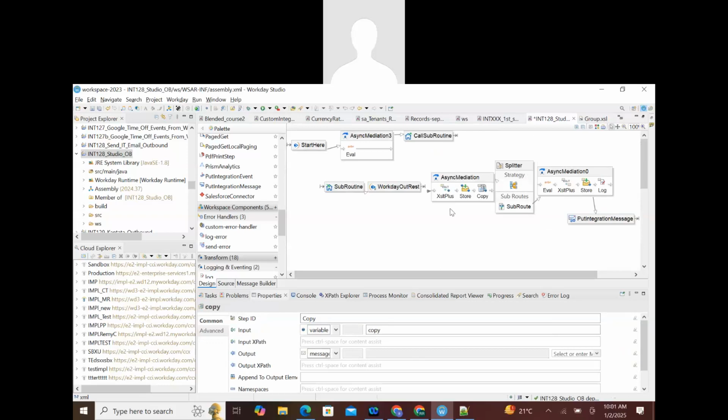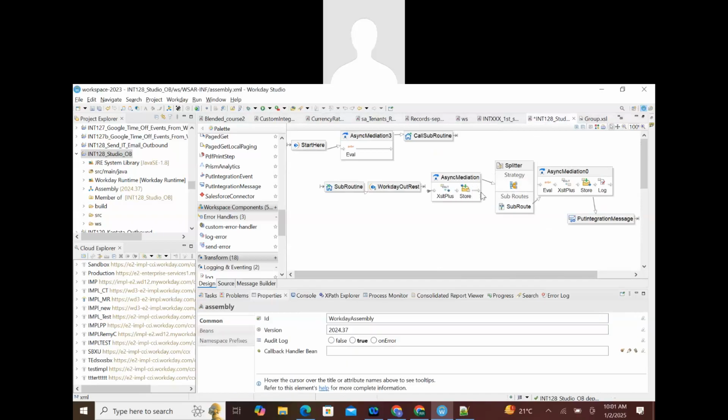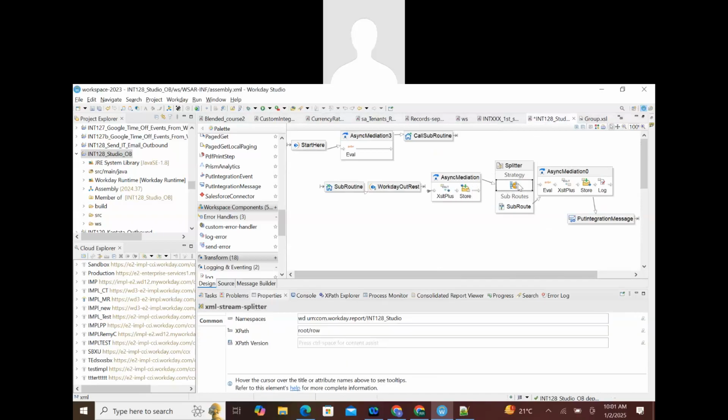So in store, if we use message, we don't get any output instead of variable? If you use the message in the store component, you will get an output file. But if you process this output file to the next component, for example a splitter, it will not give the expected results, guys. Why?